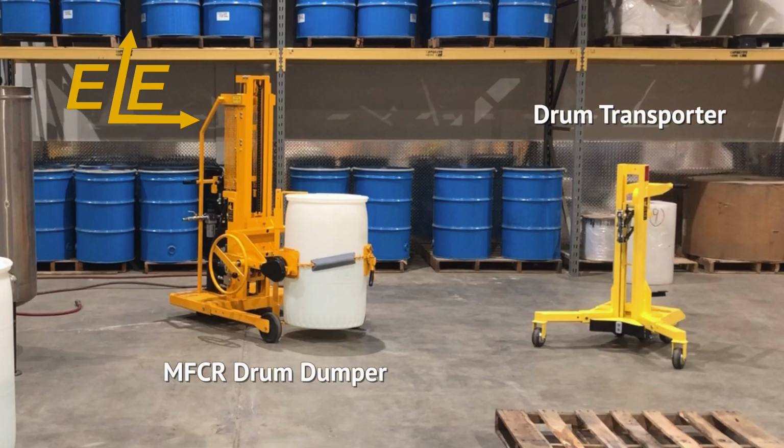Before operating this equipment, please read and understand the manuals to become familiar with the proper operations.